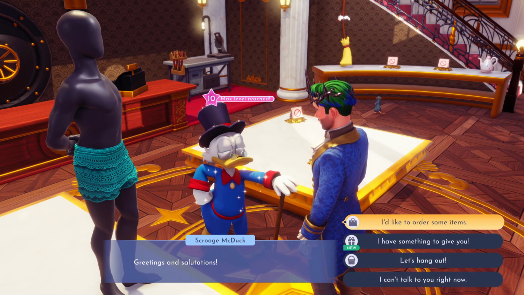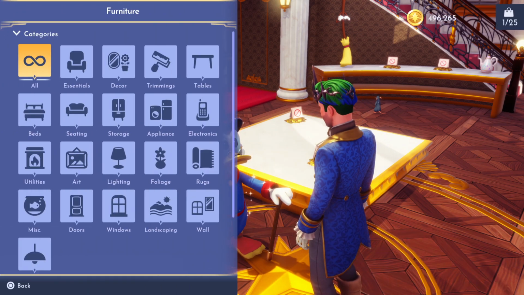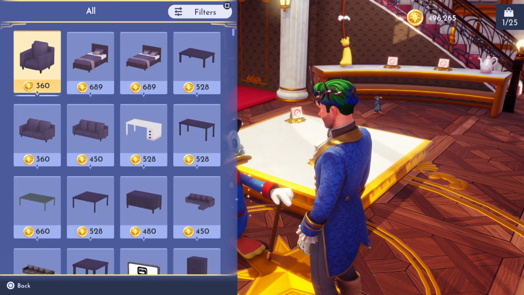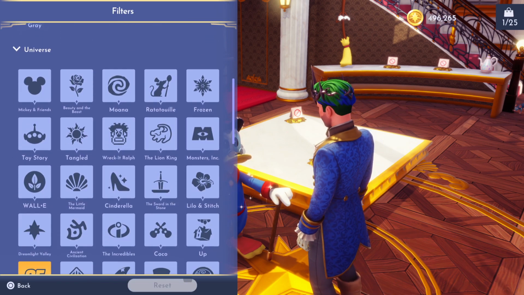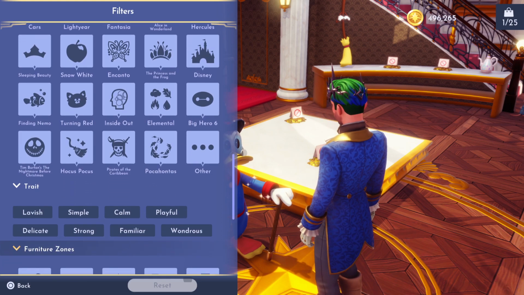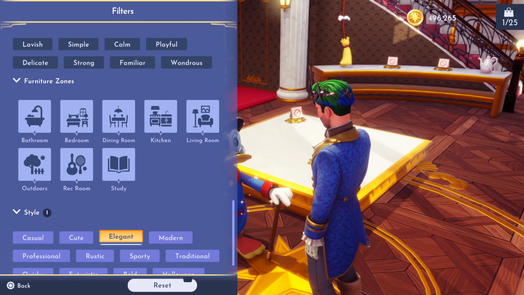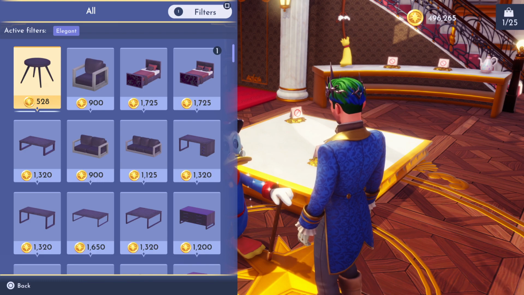Ooh. Uh-huh. Can I do that again? Because it just seems to like... Nope. Okay. Alright. Filters. Looking for elegant. Can I do elegant? Yes. There you go. Alright. There we are then.